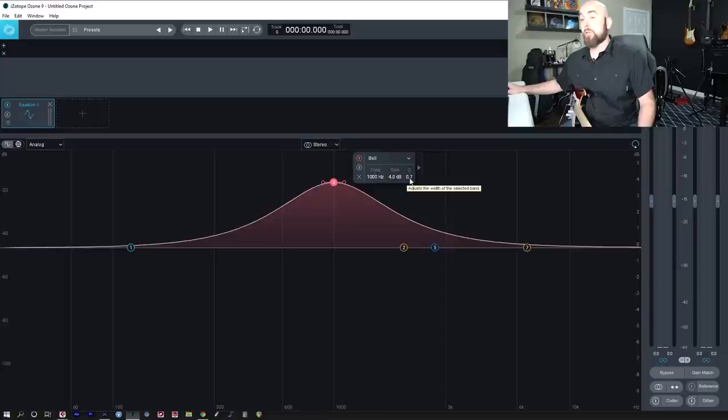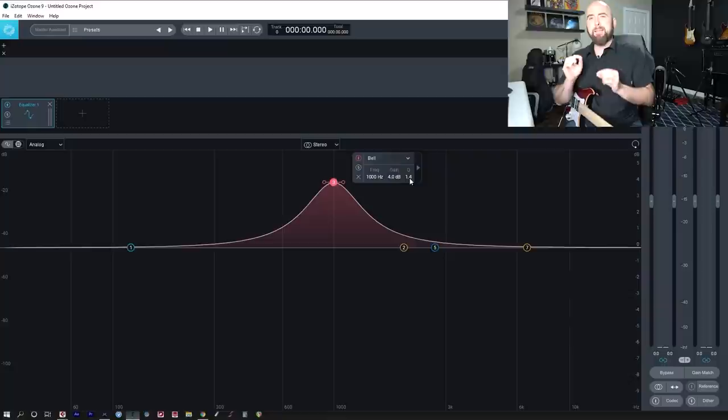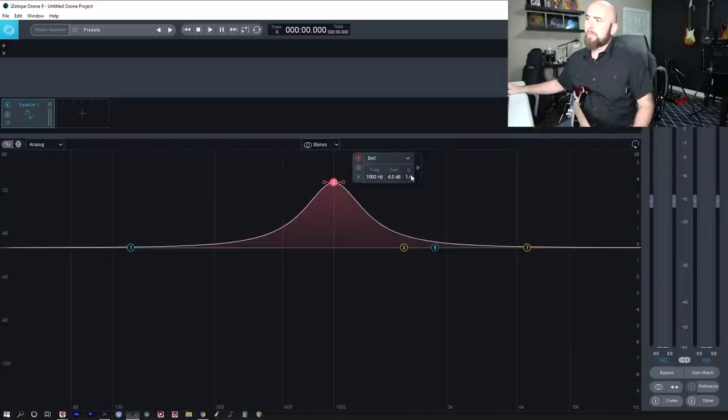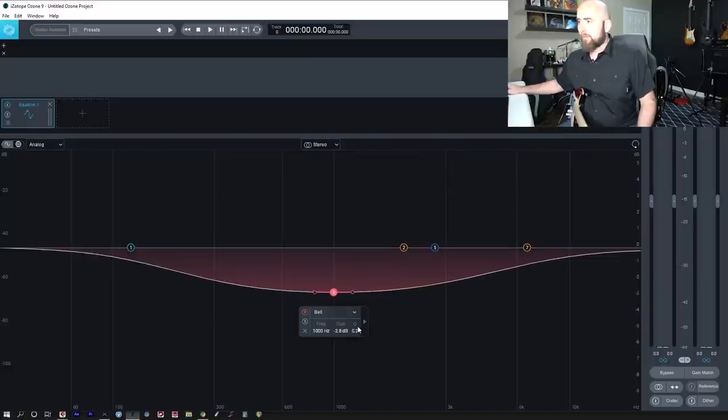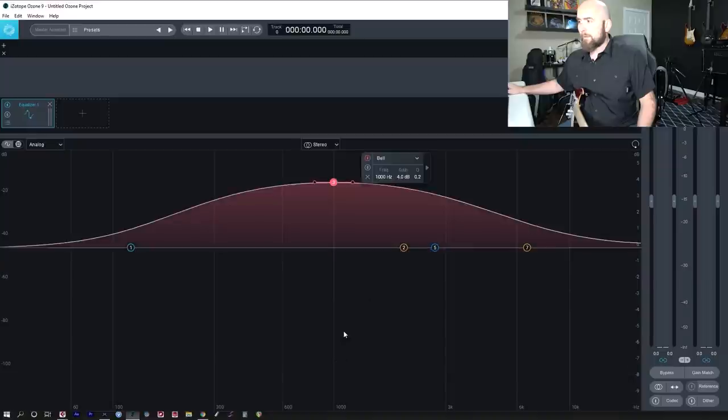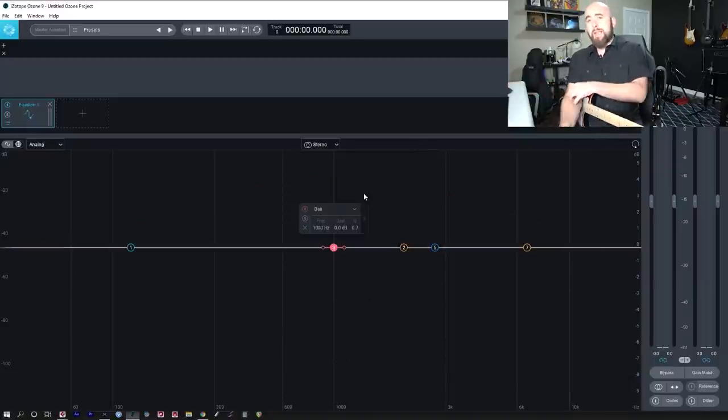Now, if we wanted to change our Q to one octave, well, we would simply go to 1.4, roughly. Those numbers aren't exact, but that's roughly the estimate. 0.7 is around 2 octaves, 1.4 is going to be approximately 1 octave. And now we see that this curve narrows as the number goes up. So I can go all the way up to a Q of 12, very narrow and almost more to just fix problem areas. If I go the other way, it gets very, very wide. I think I just moved that by accident. So those are the things we have to know with EQs.